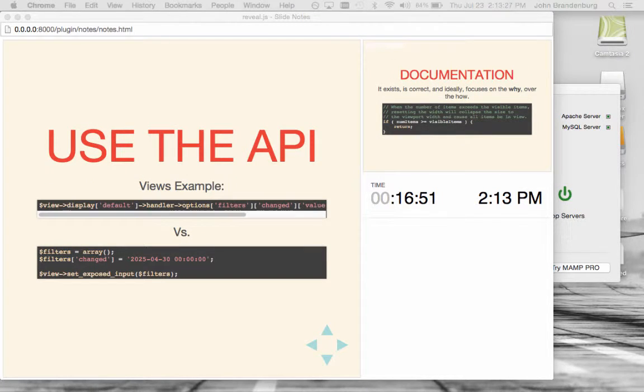Also, custom code or any module code needs to follow good practices, using the API. There are a lot of APIs in Drupal. That's the way our code interacts with the code within Drupal. I think a lot of new Drupal developers might try to interact with a views object like this, where they're descending through the array by depth. This example is changing the value of an exposed filter, a date filter. There are more straightforward and easier to read methods to alter code.